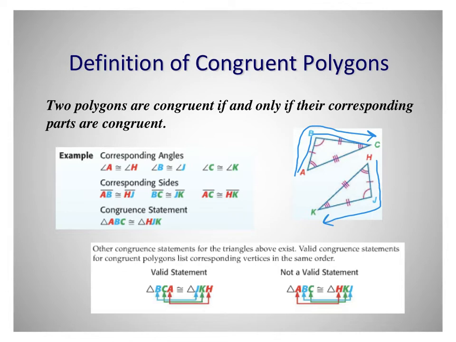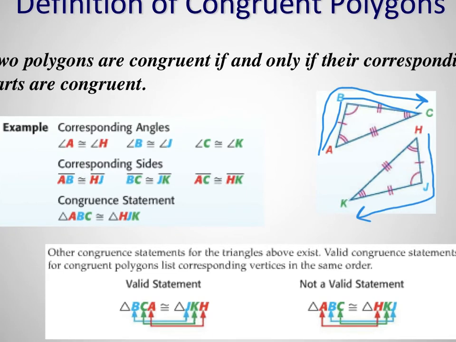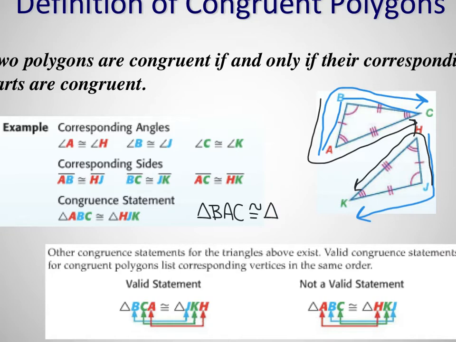Now this picture is color coded for you, so it makes it easier. However, it's not always going to be that way. So for example, let's say instead I wrote triangle BAC. If I wrote triangle BAC is congruent to which triangle? Well, here I went one tick mark to three. So I would have to take that same path for the second triangle, 1 to 3. Or you could look at it as far as angles are concerned, like double, single, triple, think of it that way. So then BAC is going to be congruent to JHK.